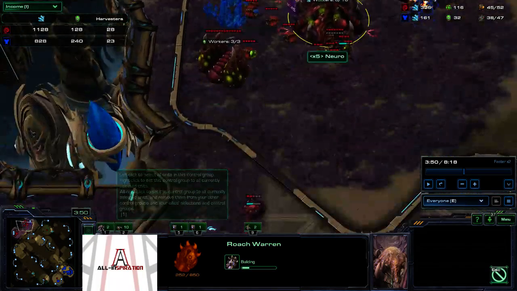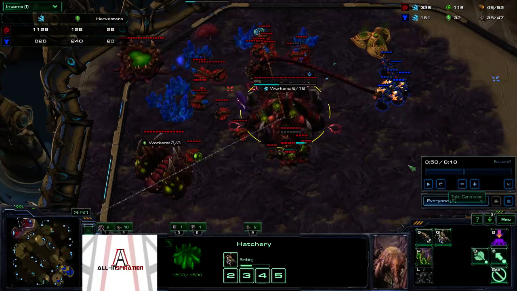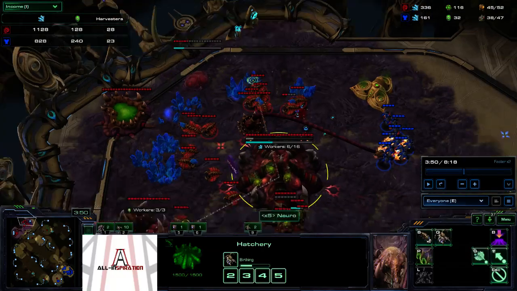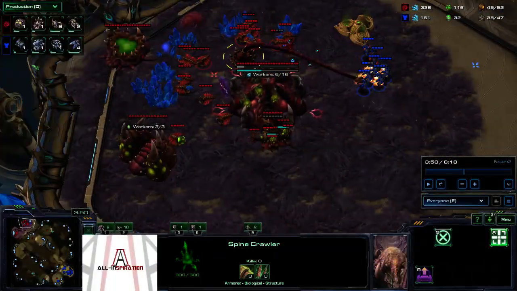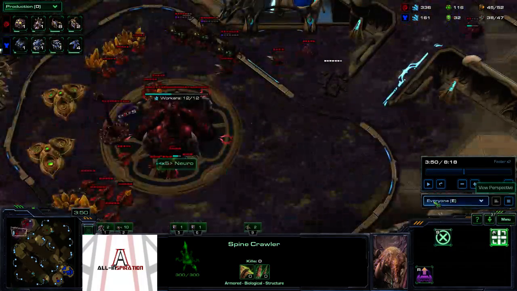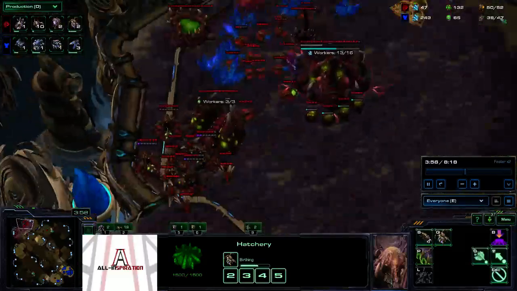Yeah, and then the income gets a little higher because he was able to build that big first inject worth of all drones, not Lings, drones. And that allows him to, I think, afford the Roach Warren and additional queens, as well as those spines and later some Lings too. Yeah, here we go. The Lings are already being built. Just one inject there.